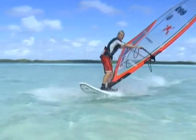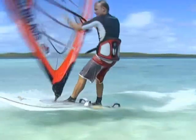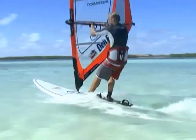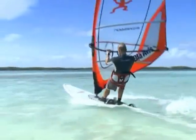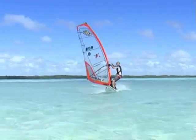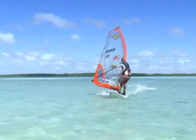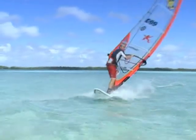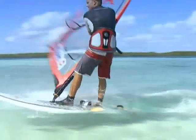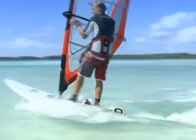Swing the rig round as you would do in a helicopter tack and simultaneously change foot position. Keep looking forwards as you flip the rig and bring it back upright. Recap, get into backwinded on a reach. Keep the rig away on an extended front arm and lean on the sail. Swing the sail round and switch the feet.